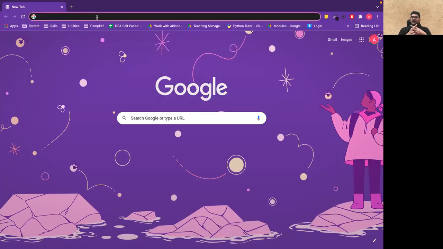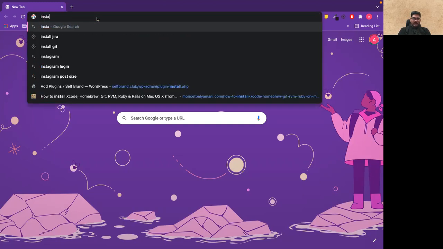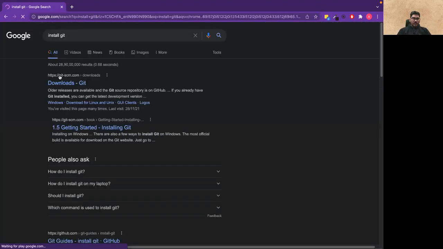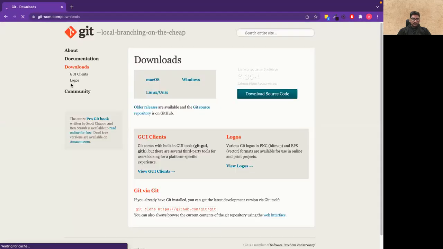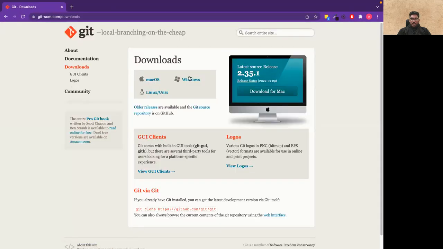Now Git and GitHub, everything about it. Step number one, I'll first explain everything about the installation. Then we'll talk about why we need it. I think you will be more excited to install these things first. This is what you need to do. Step number one, just write install Git. Give it a search and you'll get the website git-scm.com. Just click on download Git, and based on your operating system, you can download it. As simple as that.